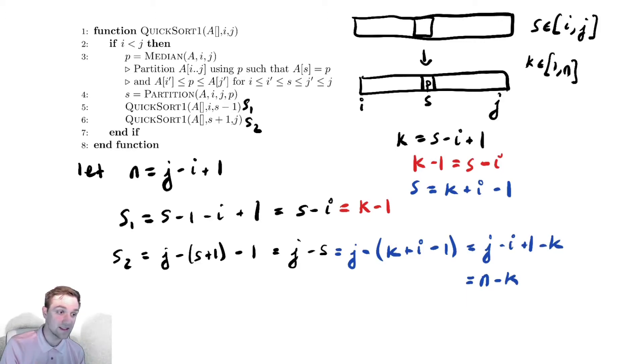So this is nice. The things we need to contend with now are what are the runtimes of median and runtimes of partition. So the runtime of median, there are several ways you could try to do this. But it can be a bit difficult. Let's pretend for now that it costs cn time. We're just pretending that. We'll talk about that very briefly. I'll post some code for you that can do that. But turns out to be very hard to get that to work. And partition, we already talked about in our partition video that that takes cn time.